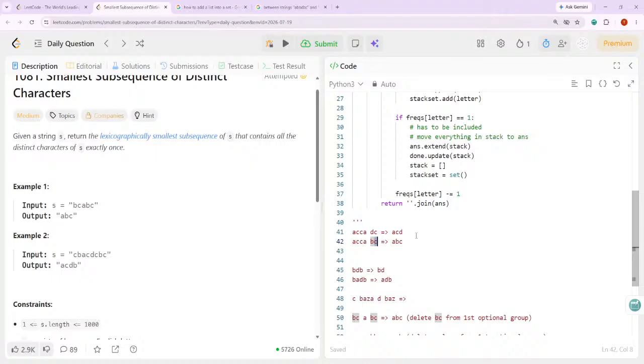Maybe it just is a heap. Right. Maybe it's a heap. Heap by what exactly?